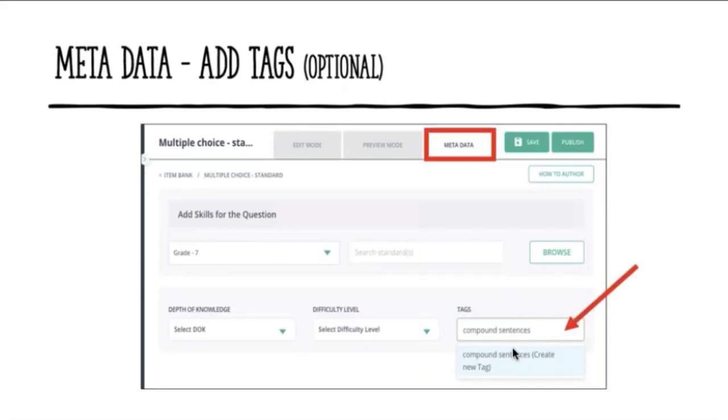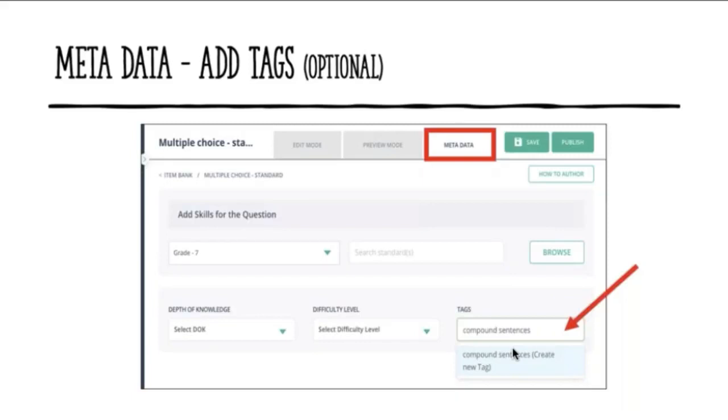It's a lot with labeling standards. I would encourage you to do some tagging though. Tagging is really for you, and it's going to help you find the questions you make later. It's going to help you if you're building something new and you want to pull questions from other things. They don't have it yet, but they're working to develop something where you can set up a quiz or test that says, pull randomly 10 questions from this label and 10 from this label and 5 from this label. And it's going to work with this tagging system. So if you're tagging, that's going to be easier for you.